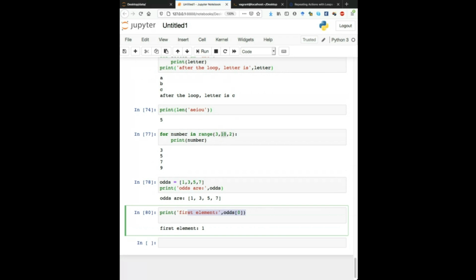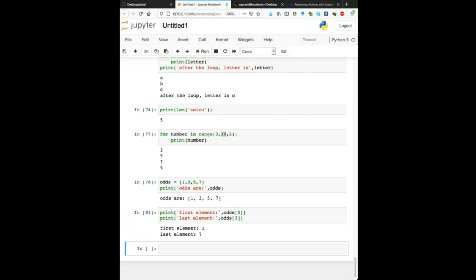Now, if I just copy this and I want, for example, the last element, because I know it's 0, 1, 2, and 3, I can just ask for item 3. And this will work. It will bring me the last item.